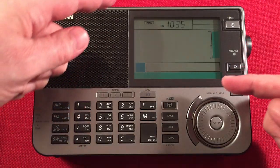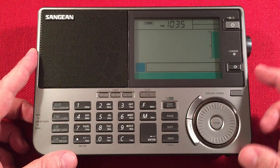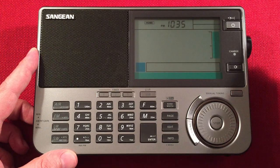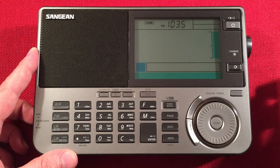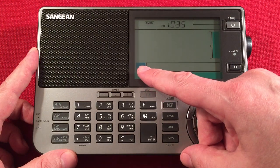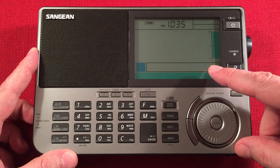Over here, we have a beautiful LCD. They really made this nice. The frequency is huge. It's nicely displayed here. You have your local time, and then you can have a button up here to change it to UTC if you'd like, or second time zone. We have a signal strength indicator over here on the right. This little blue box shows the page number you're on. This displays any information you named your presets, which is really cool.